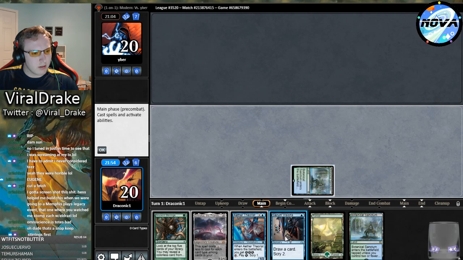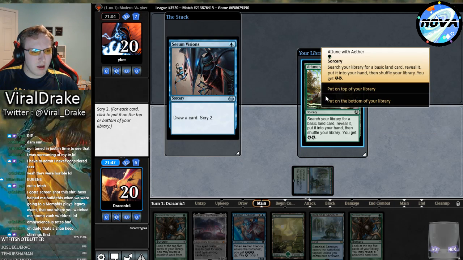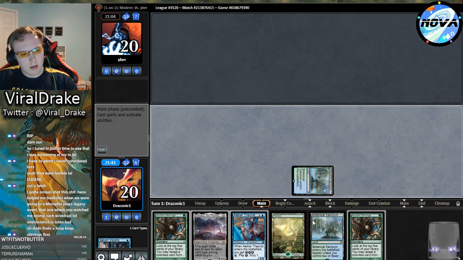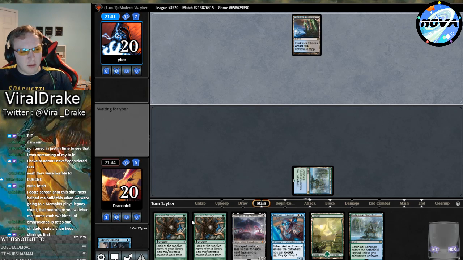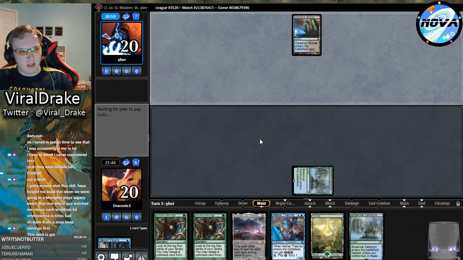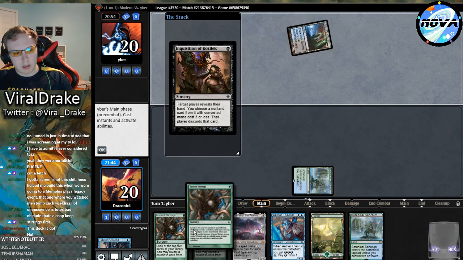Alright, I'm going to Serum Visions and try to find a Marvel. Oop, Attune with Aether. Attune with Aether finds a land. I don't really want the Emrakul. I like being able to double cantrip next turn. I want as much information as possible before casting Ancient Stirrings, I think. That way I know if I wanted lands or Marvels. And now, obviously, we're just looking for Marvels.